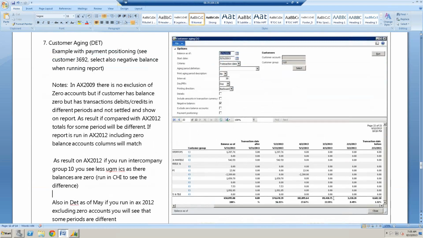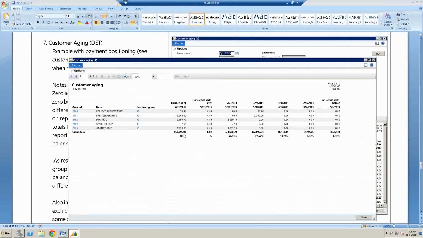So these two columns are not the same. But you will notice that the balance is 658,895 here and 658,8 there. It is the same balance. Just keep in mind that I think you should always run it with exclude zero balance.